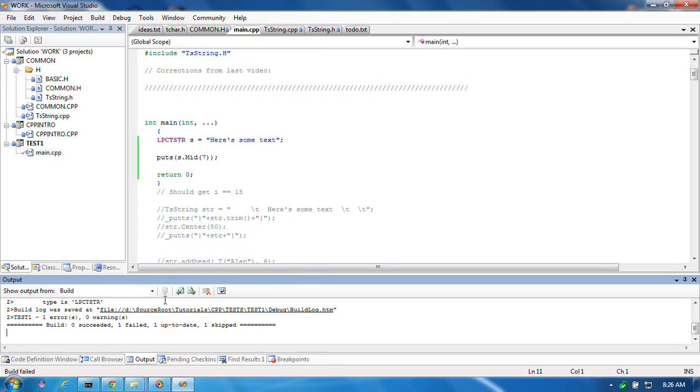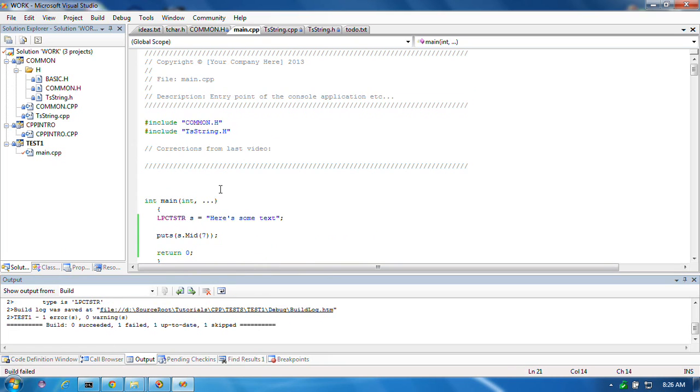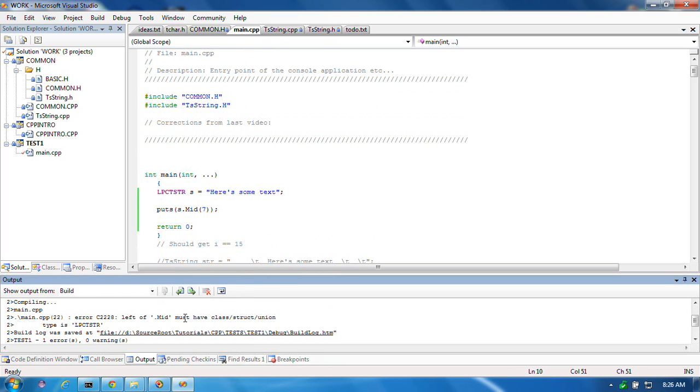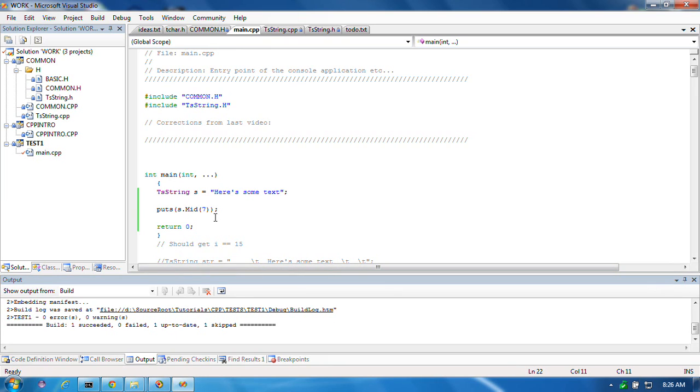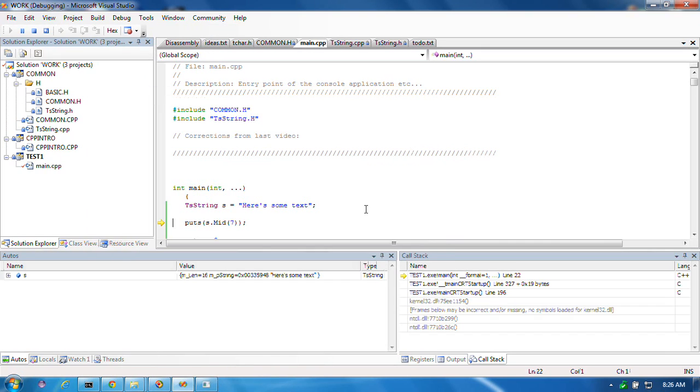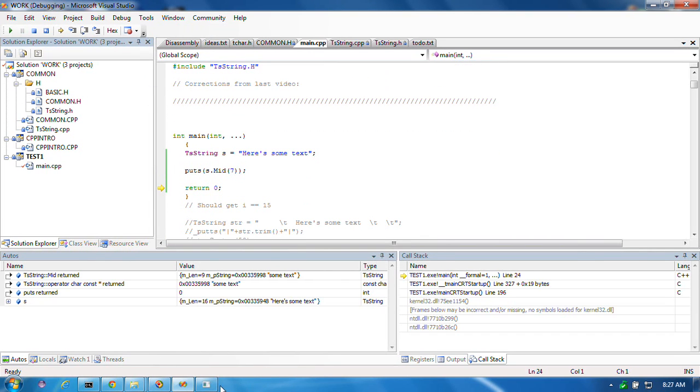Oh, I need a string. This is just okay. And you'll notice after I step over this, first, that it worked, but secondly, that the string itself, here's what mid returned, and here's our string.